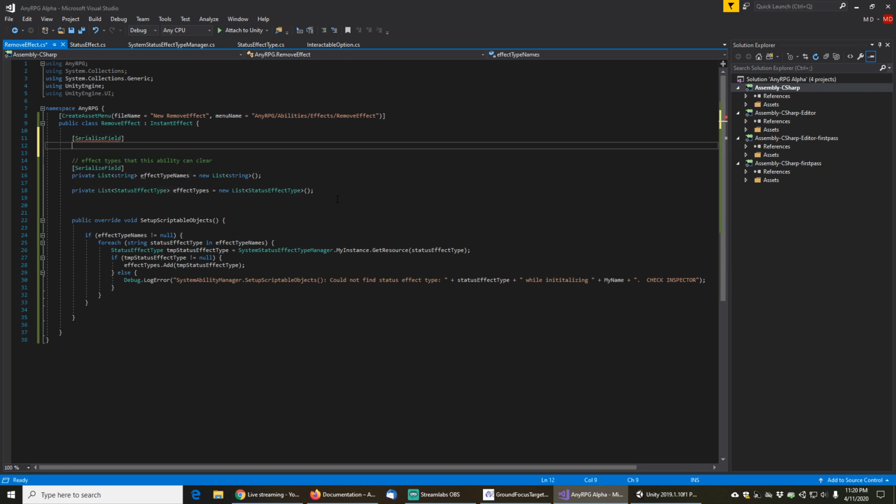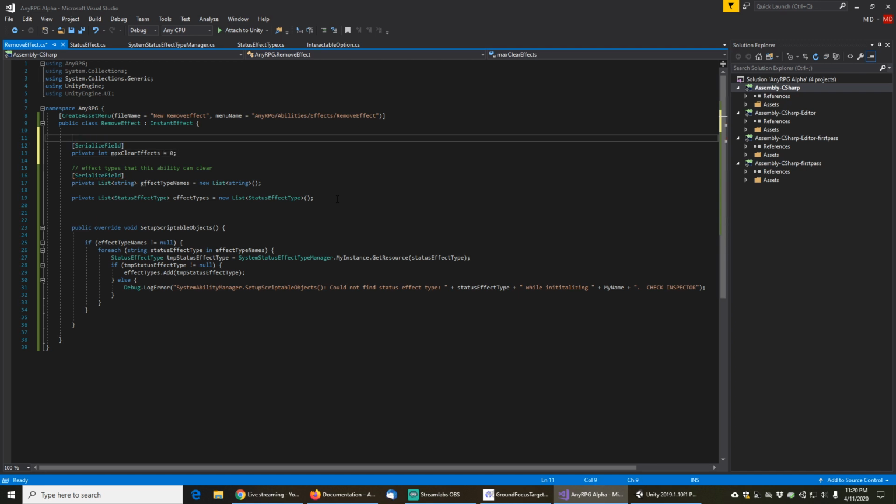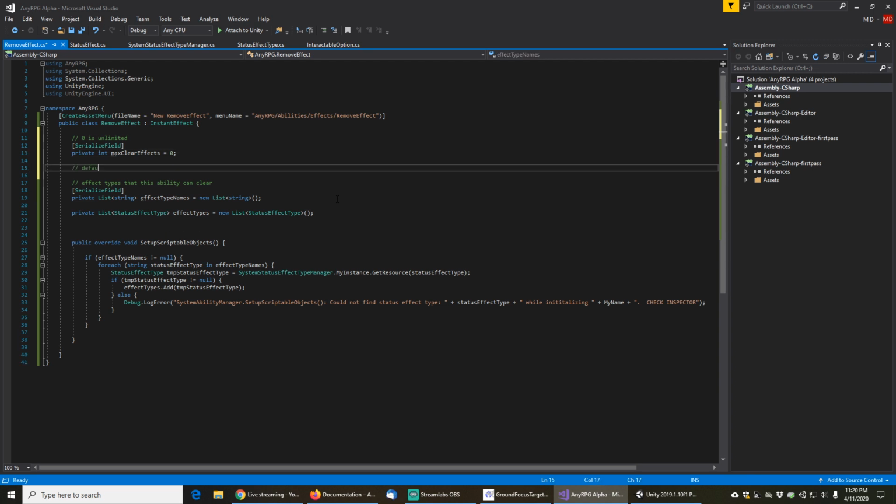So we'll make a new serialized field, and it will be a private int max clear effects equals 0 by default. So 0 is unlimited. So with 0, it will clear all effects. I think by default will only clear harmful effects.